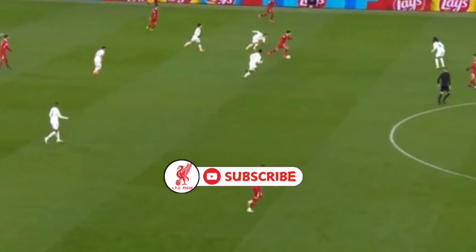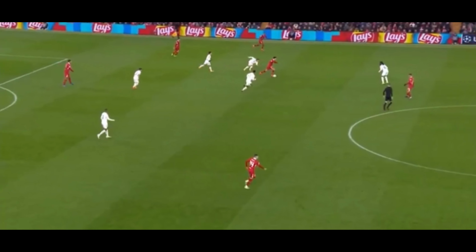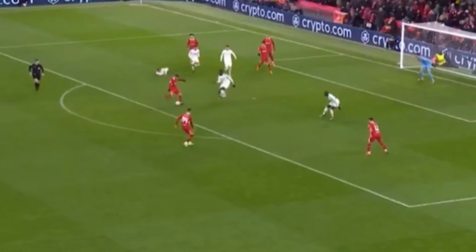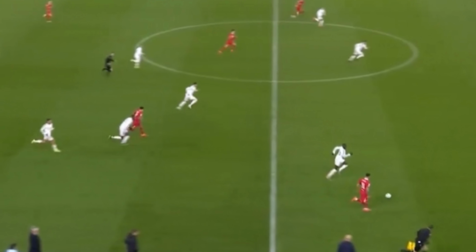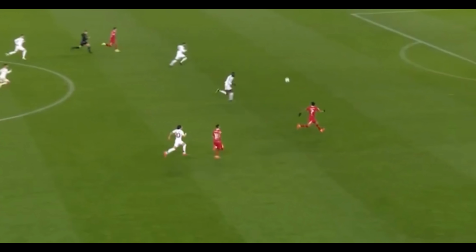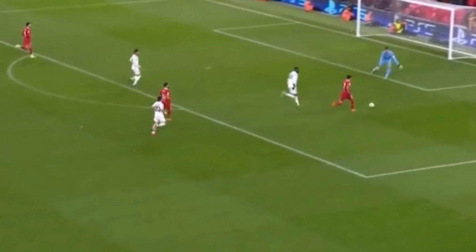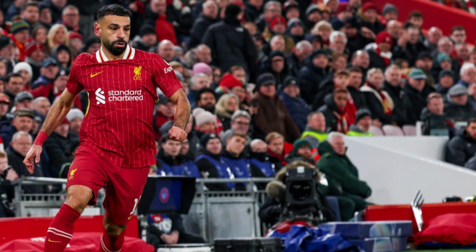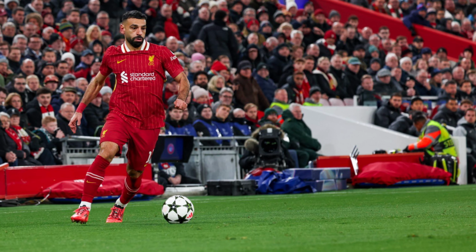Madrid, of course, tried to fight back, pressing higher and pushing for a goal, but in doing so, they actually opened up more space for Liverpool to exploit. With more room to counter, Liverpool's attacking players, especially Nunes, Salah and Diaz, were able to hit Madrid on the break, using their speed and precision to punish the gaps left in Madrid's defense. It played right into Liverpool's hands, giving them even more opportunity to launch dangerous fast attacks.